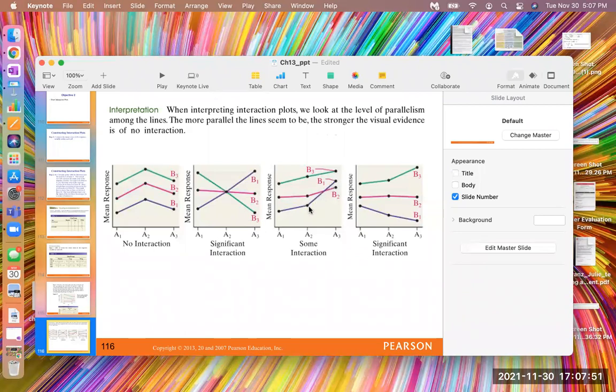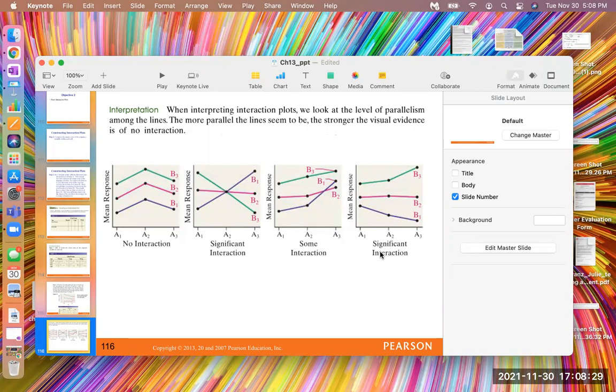It kind of looked like B1 worked a little bit better, because the response variable was higher for the first treatment of B1, a low level of B, and a high level of A. So it looks like a low level of B and a high level of A are working really well. Look at that, it's high. But if you have a higher level of B and the same level of A, it's a little lower than a lower level of B. So something's going on there. Since these lines cross, there's something going on.